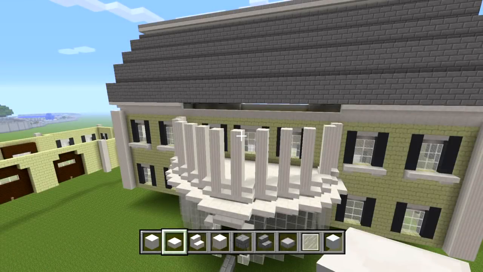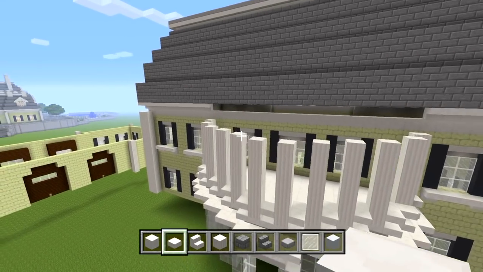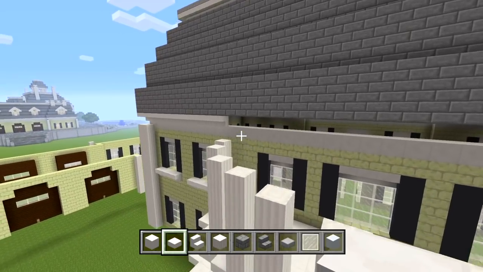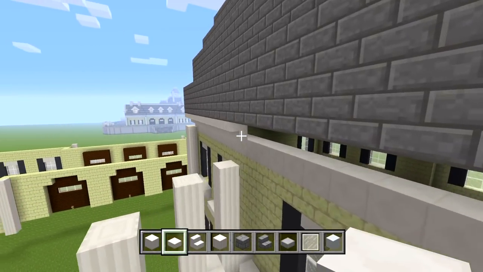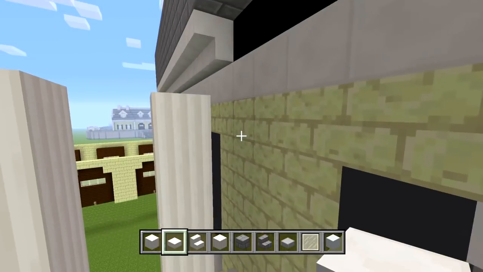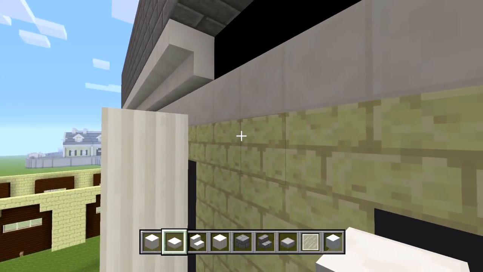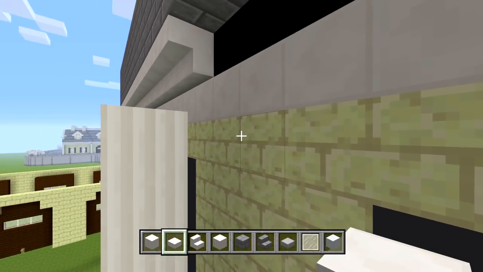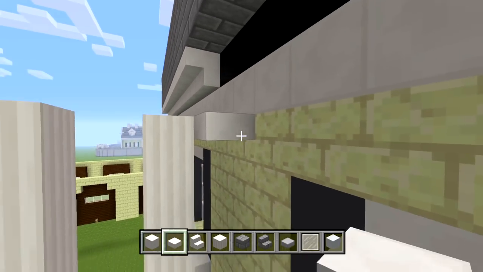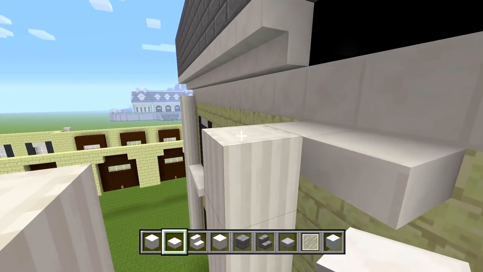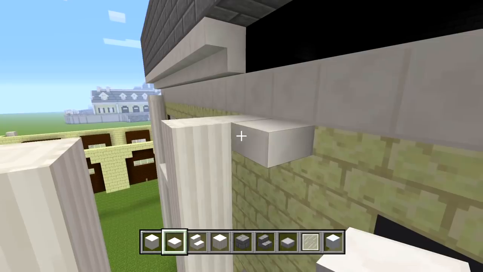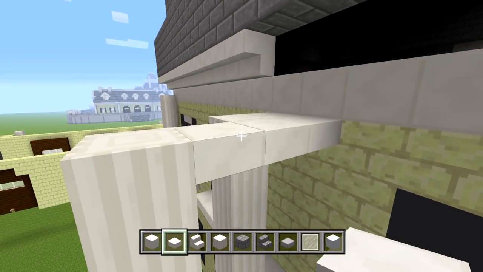Now I have my quartz slabs, and I'm just going to start at the left side over here. I want to make sure I'm on the top edge of the pillar quartz blocks, and I'm going to start right here at the edge of the end stone bricks. So I want to place 2 like that. As you can see, I'm on the top edge of these pillar quartz blocks. Then I'm going to bring it in 2 to the left.